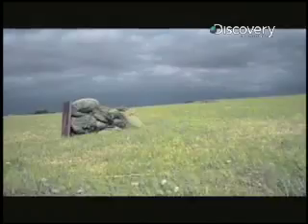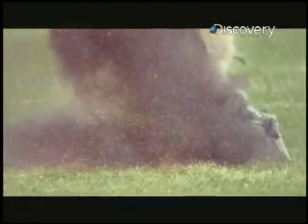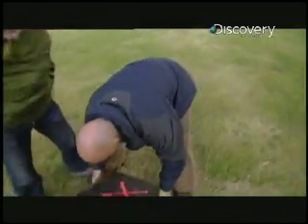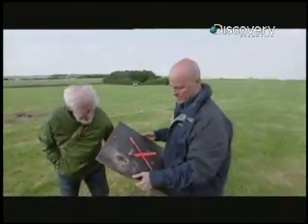Look at that. This little device has had a dramatic effect on the steel plate. If that was a tank, it could do all sorts of damage to the inside. Effective shot. That's a very pretty one. That's a great shot. Clearly. That's probably about 80 pounds of steel right there. Look at that beautiful hole.